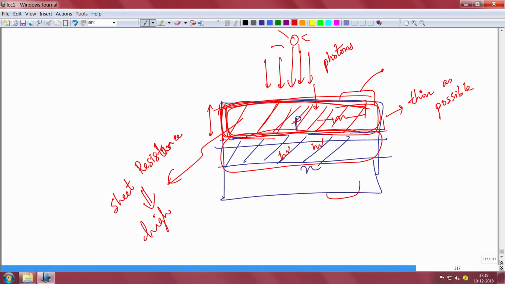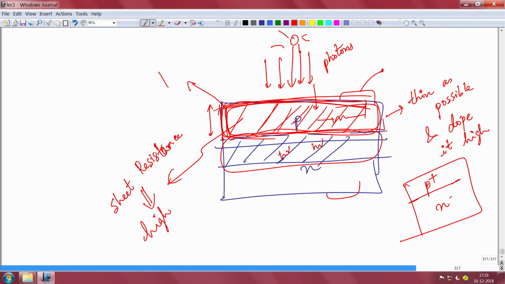So, you have to dope it high. You have to dope the top layer high, very high. So, it is called P plus, the bottom will be N minus. So, first thing is that this layer will be thin, so that sunlight is not wasted there. Still there will be very little absorption in this P plus layer, so that most of the photons are absorbed in the depletion. And secondly, it is doped high, so that the lateral resistance is not very bad, so that you can carry decent power, decent current and other things can flow.